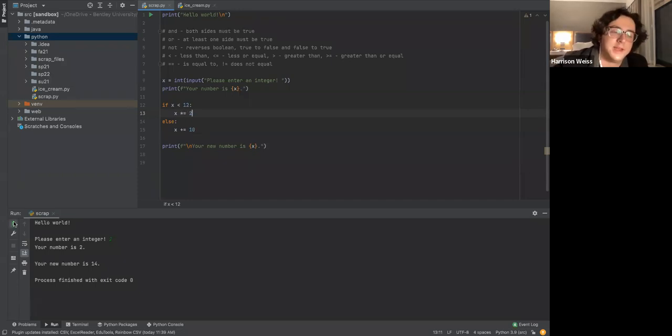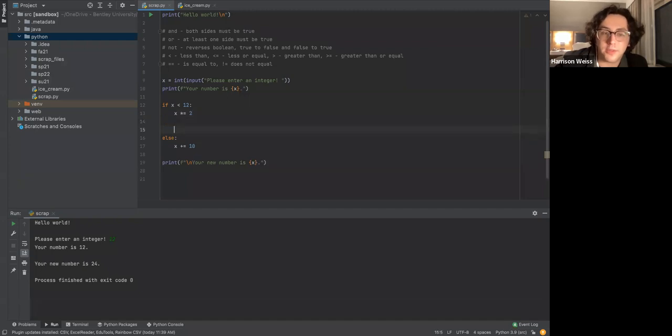Otherwise, we're going to add 10. So if I put in 11, our new number is 22. But if I put in 12, it's not less than 12. We add 10 to get to 22. This will change if I use this less than or equal though, right? So if I put in 12 now it just doubles it to 24. So that's how if else works.